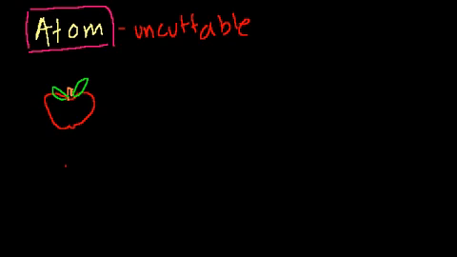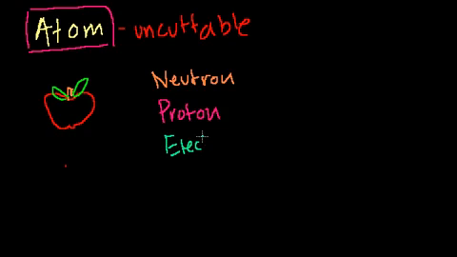We now know that an atom is made up of other more fundamental particles. And let me write them. So we have the neutron, and I'll draw in a second how they all fit together in the structure of an atom. We have a neutron, we do have a proton, and we have electrons. And you might already be familiar with this.